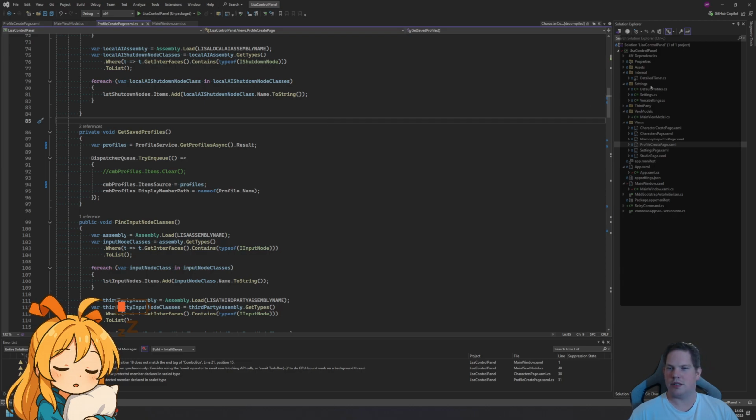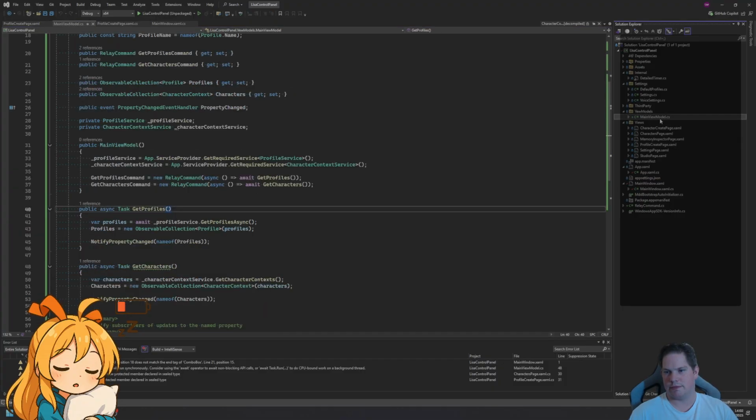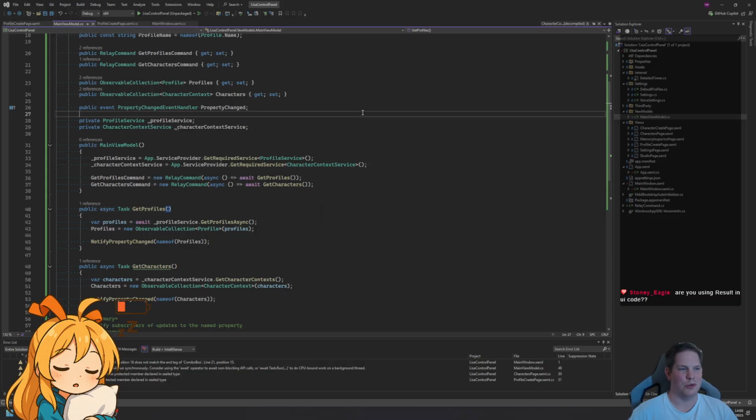Technically, this is a new view model, so that makes this one special. Are you using result in UI code? That was just a placeholder, because I wanted the application to start and not so much to actually do the work.